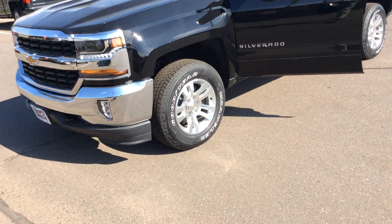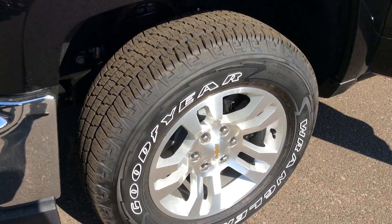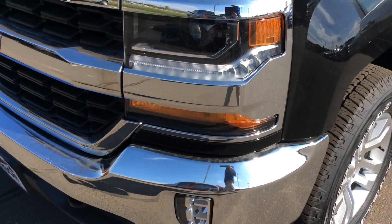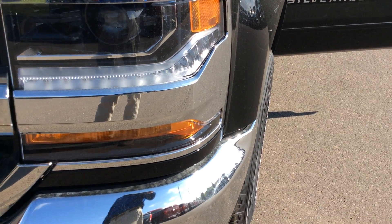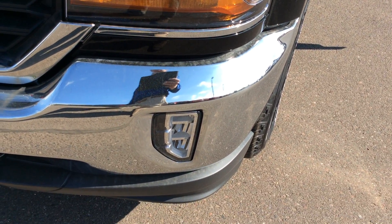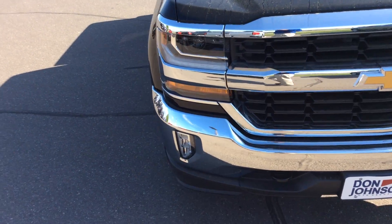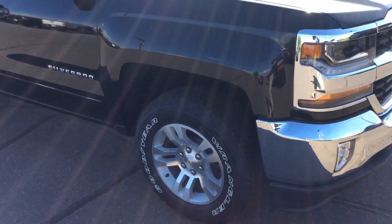Taking a little closer look at it, you can take a look at our tires here. You're going to see that it does have the 18-inch wheels and tires, aluminum wheels all the way around. I do have the high-discharge headlights, but the LEDs around it are my daytime running lights, and our fog lights down there below. Love the chrome grille on this one — really helps offset that black paint and makes it pop.